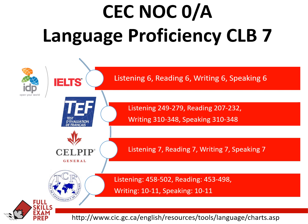All right, so let's take a look at the Canadian Experience class in terms of the language required for this. So you can see here we have the 4 language exams used for immigration, and you can see at the top we have CEC, NOC 0/A. Now, the CEC, the Canadian Experience class, is really interesting in that it differentiates between people who have Canadian experience at a NOC 0/A level versus people who have Canadian experience at a NOC B level. So both of those people could qualify for this program, of course, but there's a slight difference in what the IRCC deems acceptable for the language requirements. So for people who worked in Canada and met those work requirements by having a NOC 0/A job, well, they need to meet a minimum of CLB 7 for their language proficiency.